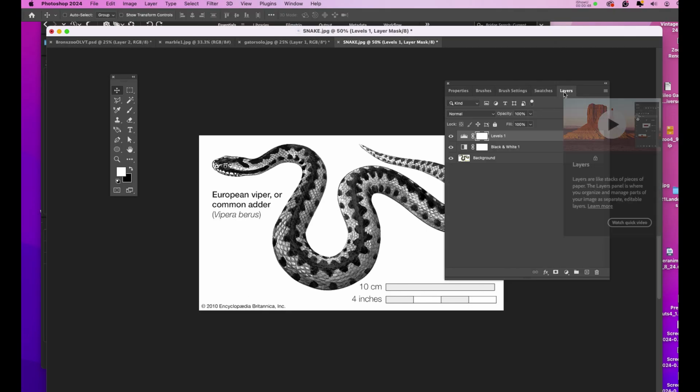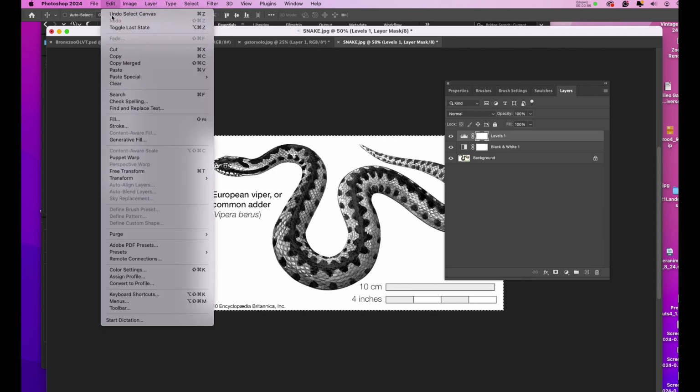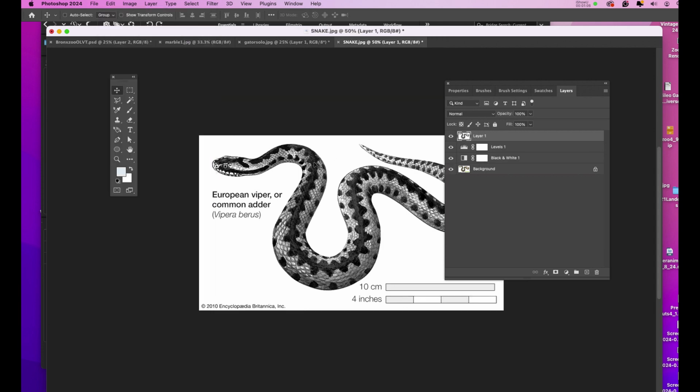Now I'll do the same thing so I have one layer that I can make the selection on, and we did that by going to Select All, Edit Copy Merged, and then Edit Paste. Now I want to make a selection of the values, but I'm also going to get a selection of this text, this bar down here, and this logo. So I'm going to white them out to begin with.